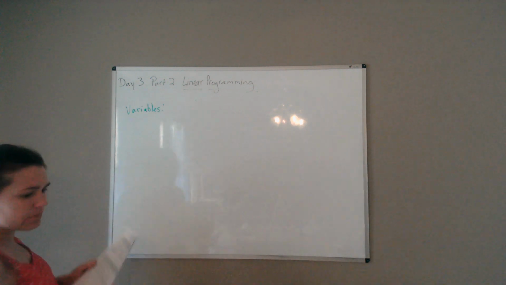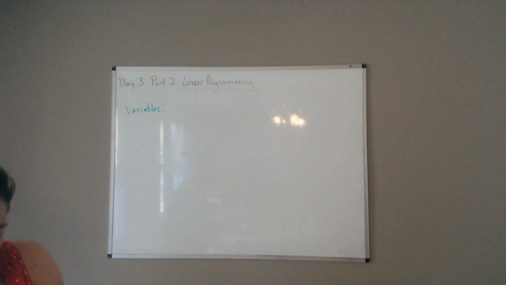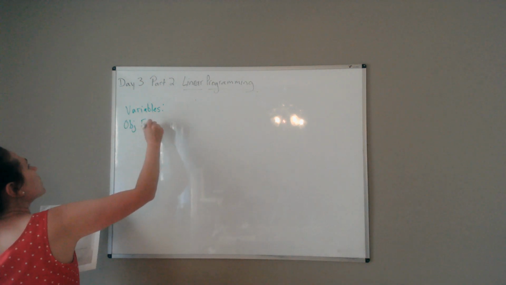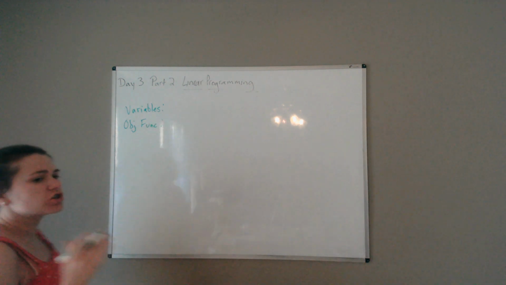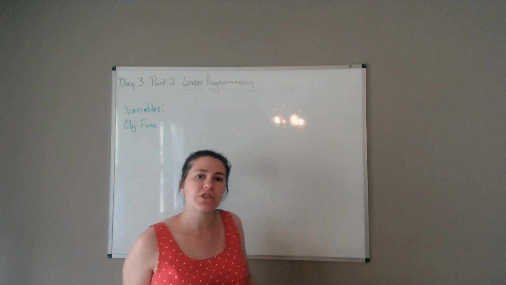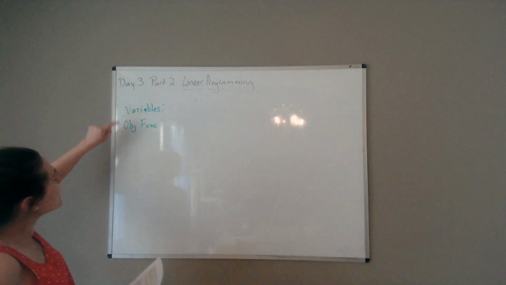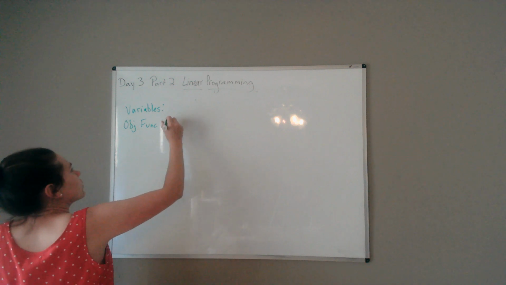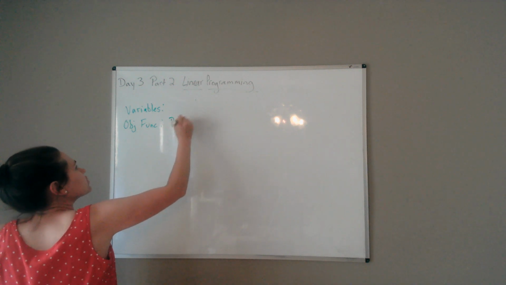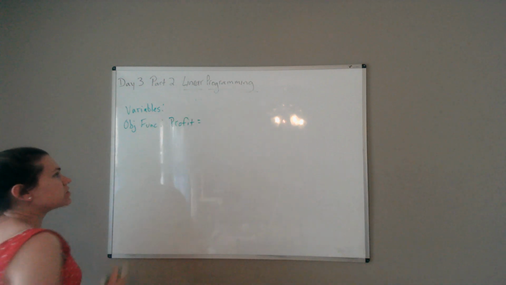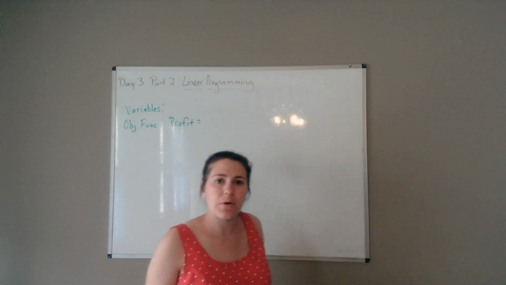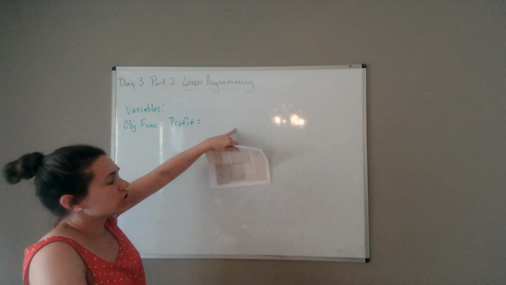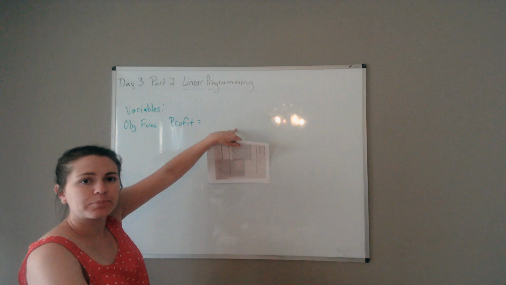Now, our variables. Below variables it says state the objective function. You need to think about what your objective function is before your variables, because your variables are what's making the objective. So you're trying to maximize your what? You're trying to maximize your profit. So your objective is going to be to maximize your profit. Okay, so this is going to be an equation. Your objective function is going to be how you are making a profit.